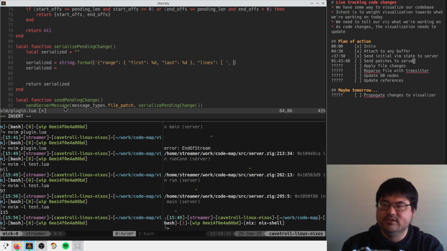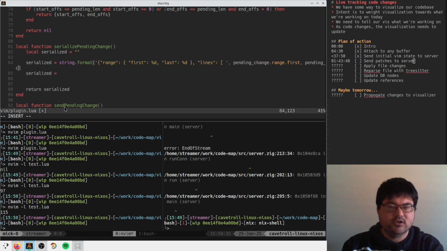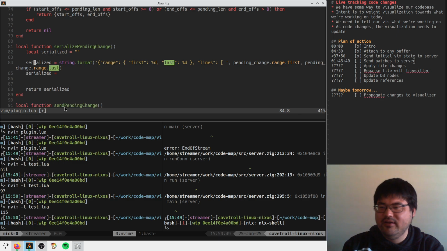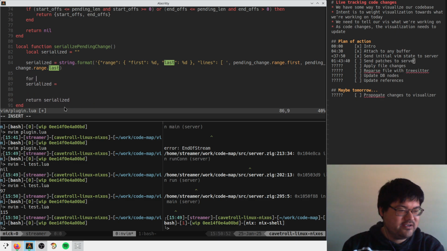So this needs to look at pending change range first, pending change range last. Okay, now we go over each character. Dude, this sucks. This could be really slow, but hopefully we're not ever working with anything where this matters. The amount of content that we should be spitting out is hopefully pretty small.